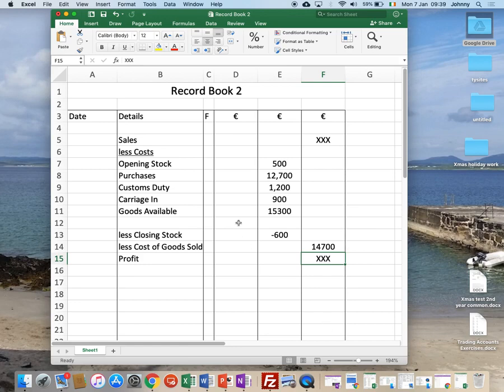Okay. So if I then told you that my till, because the till, if you think about it, is a calculator. It counts all of the money. Every time you sell goods, the till adds up the money that has been taken in from this particular customer and adds it to all the other sales we've had for this month. And if the till says I sold 23,000 worth of goods, how much profit did I make? How do you work out my profit? So I have 23,000 is the money that came in. I'll subtract the cost of the goods that I sold, 14,700, and that gives me my profit. You okay with that?